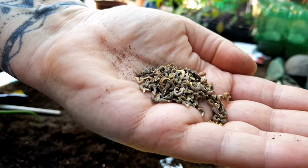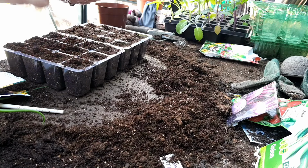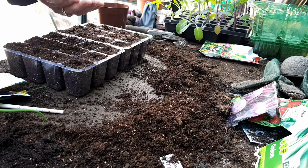Like little worms, look at them. I'll just put a few in each. I'm not bothered about them growing in bunches, are you?